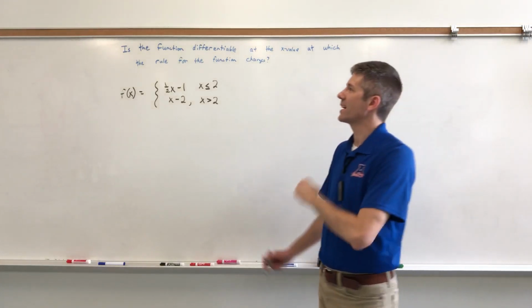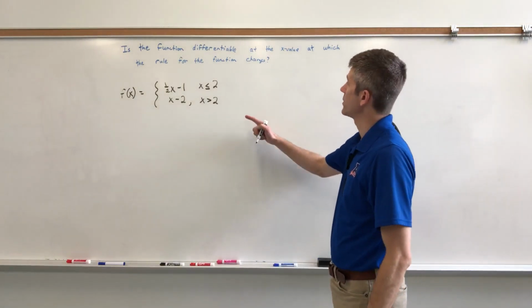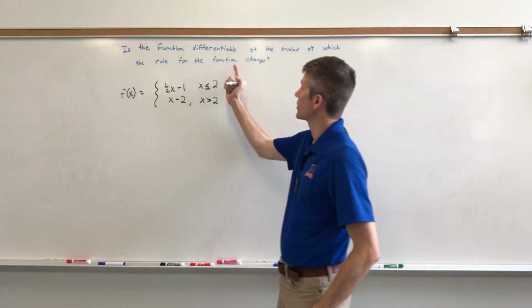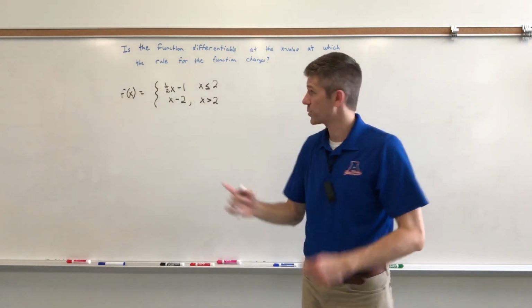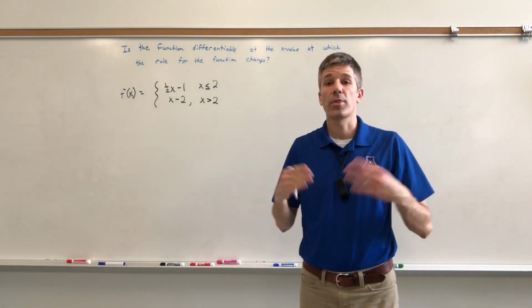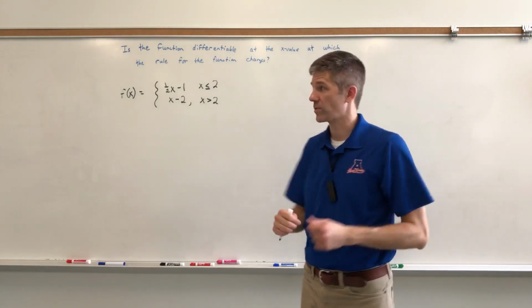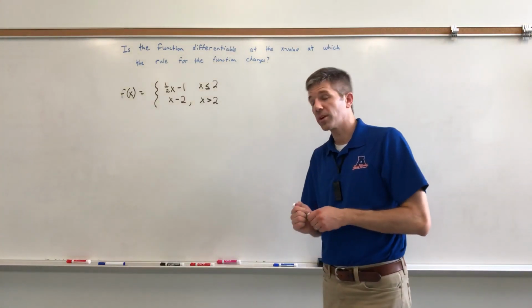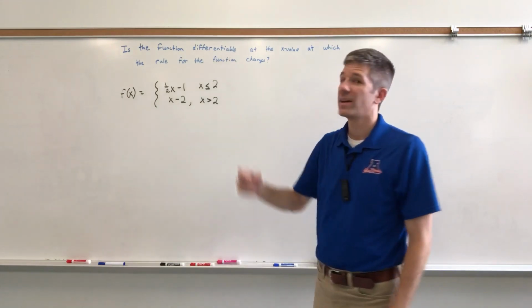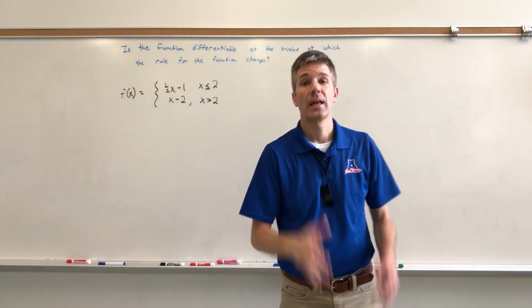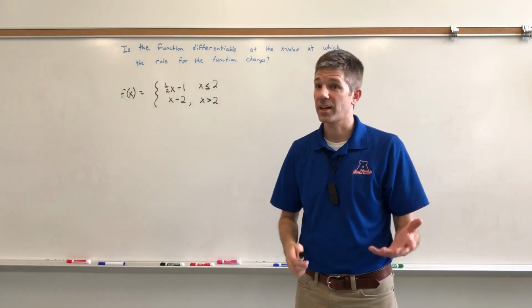We would like to see if this function is differentiable at the x value at which the rule for the function changes. That, in this case, would be 2. That is where the rule for this piecewise function changes. In order for a function to be differentiable, it has to first be continuous. Let's start by checking for continuity.